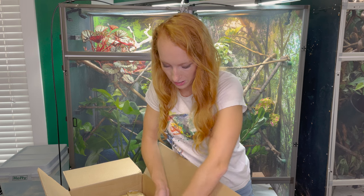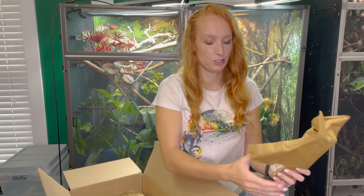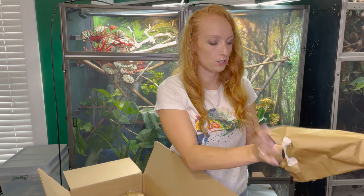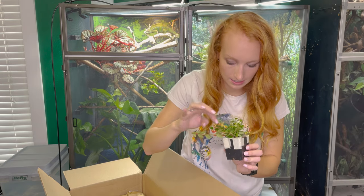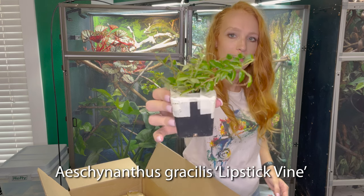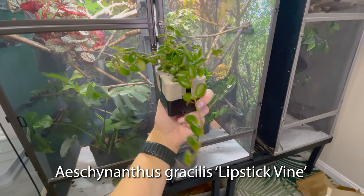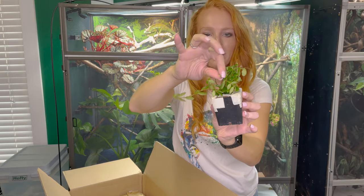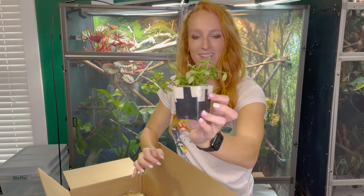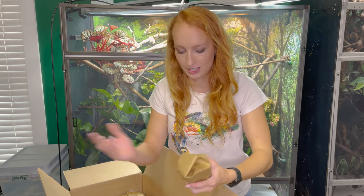You can see the containers they come in are pretty small, so I'll be repotting these into larger pots. Make sure you're using organic potting soil when you put them into your chameleon enclosure. And if your chameleon has a tendency to eat soil, you can put large river rocks on top of that. I don't know what this next one is — she's kind of funky looking, with thicker, sturdier leaves that'll definitely be viney. Little baby sprouts are all fuzzy and cute. I'll have to give you guys an update video once these are all in the enclosures and have some time to grow.